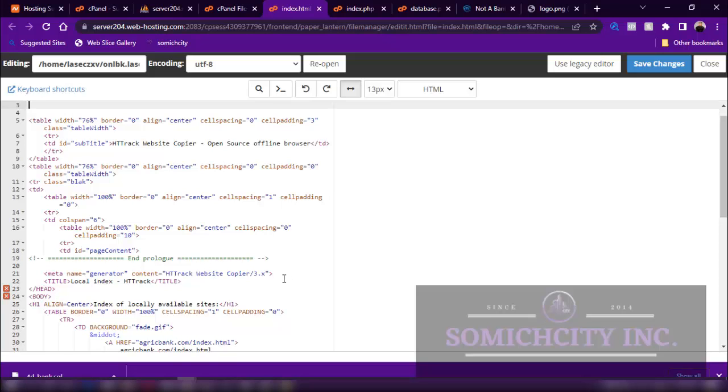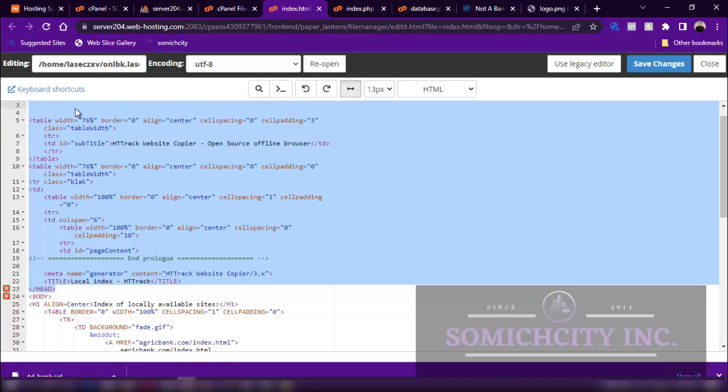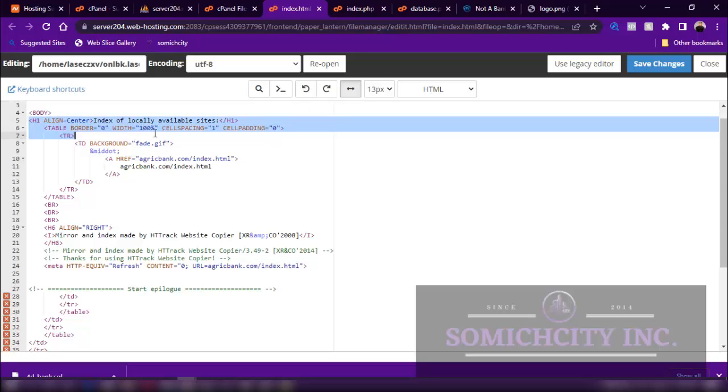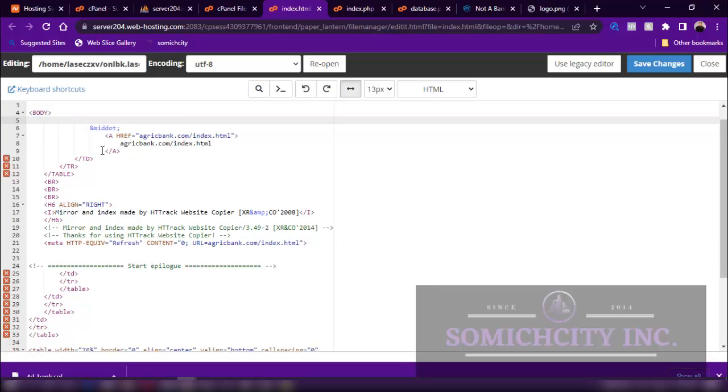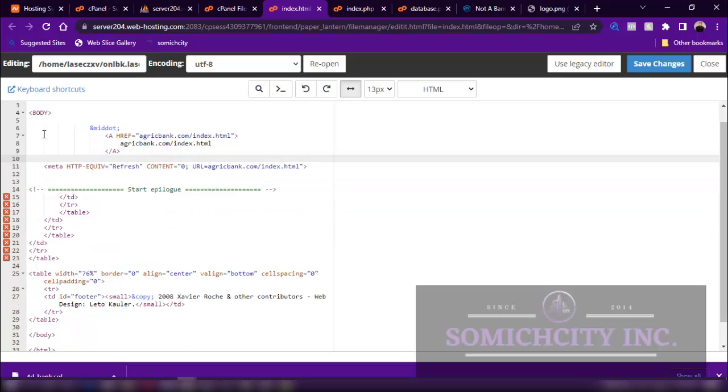So you'll be learning another thing, how to do the redirect. For most of you that will clone a front end with HTTrack, it comes like this. So instead of you deleting the main page and looking for your page that you downloaded, you do it like this, then go to the redirect and edit it this way. Watch it carefully, the parts that I'm deleting and the ones that I'm leaving.